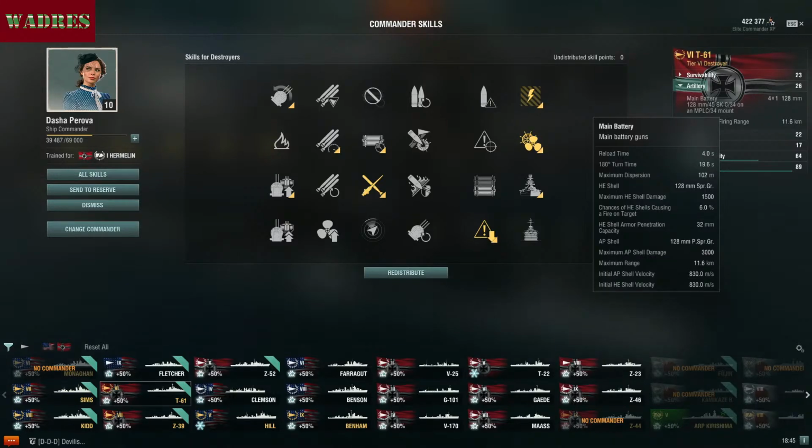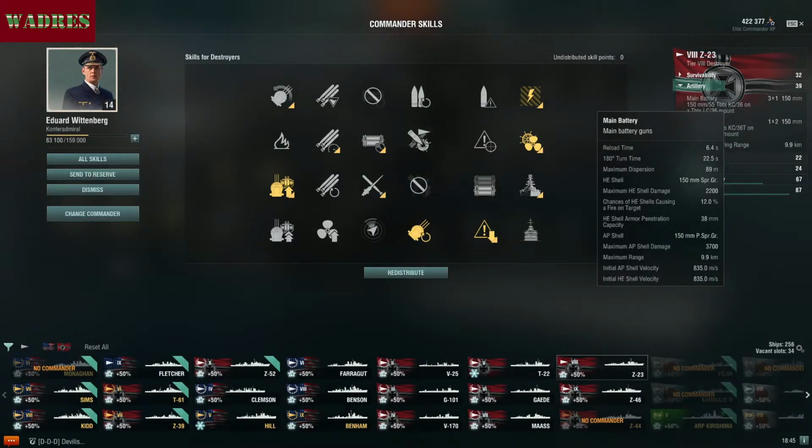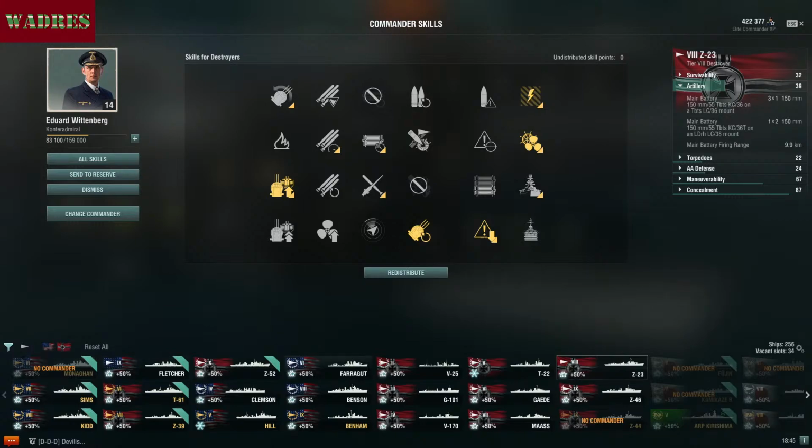I mean, it's little things here and there, but let's say you're looking at something that's got a bigger main battery, like, say, the Z23. This one could benefit, well, maybe not highly, but a little bit better from that improved damage, because 3,700 times 0.05 gives us 185 extra damage. So a total of 3,885 damage for a solid citadel hit from Z23. So, I mean, I could see where that could have a decent argument for it.